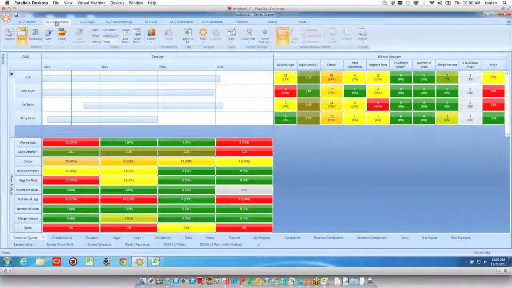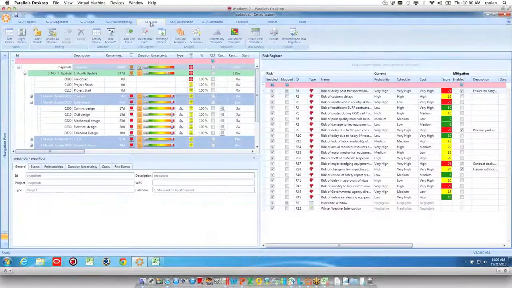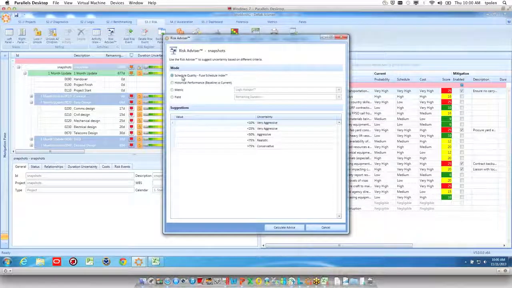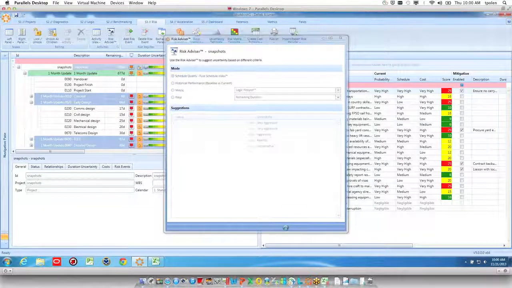What I mean by that is I can take the quality scores, and as I did when I used this risk advisor, I'll go back over here to risk, and I'll run the risk advisor. It will inherit those quality scores and use them for my risk evaluation.